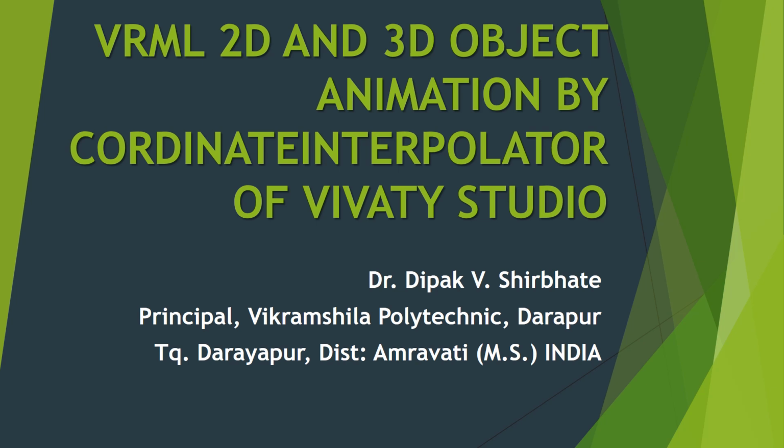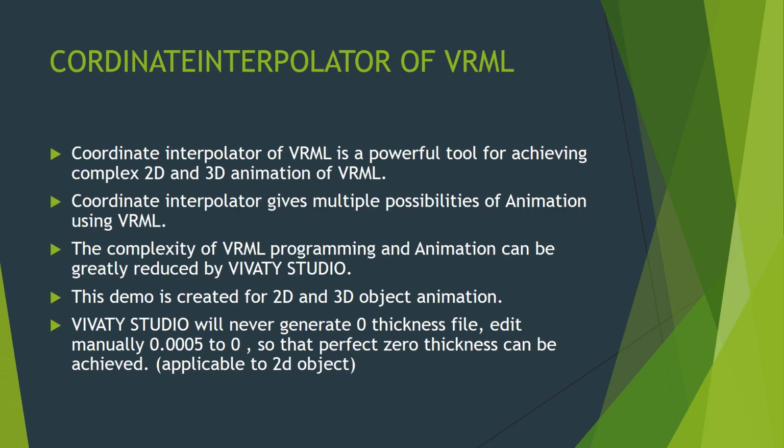Today I'm going to demonstrate VRML 2D and 3D object animation by the coordinate interpolator of Vivaty Studio. The coordinate interpolator of Vivaty Studio is a powerful tool for achieving complex 2D and 3D animation of VRML. Coordinate interpolator gives multiple possibilities of animation using VRML, that is virtual reality modeling language. The complexity of VRML programming and animation can be greatly reduced by Vivaty Studio.